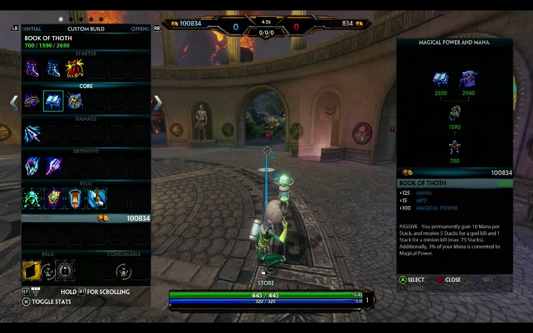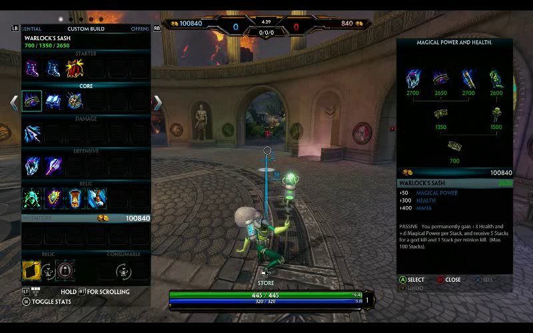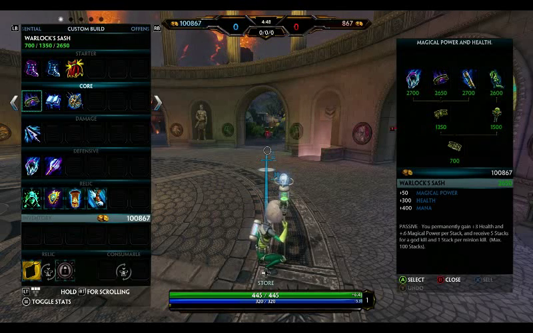Additionally, 3% of your mana is converted to magical power. With Sash, you permanently gain plus 3 health, 0.6 magical power per stack, and receive 5 stacks for a god kill, 1 stack per minion kill, and that's the max 100 stacks. It really gives him a lot more health. He still has that damage. If there's someone on your team that's creating a lot more damage, then it's not a big deal.